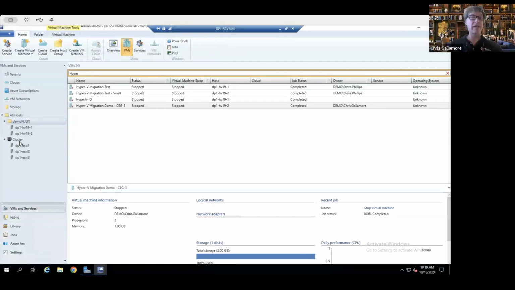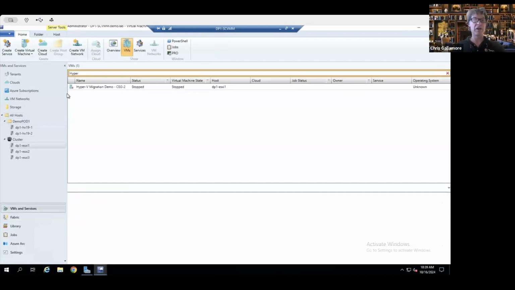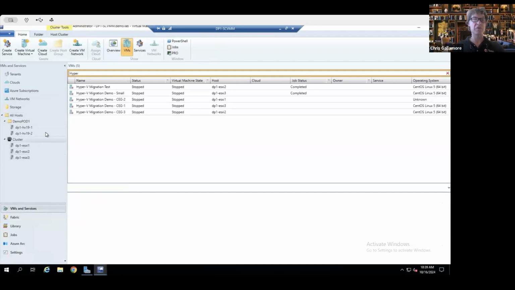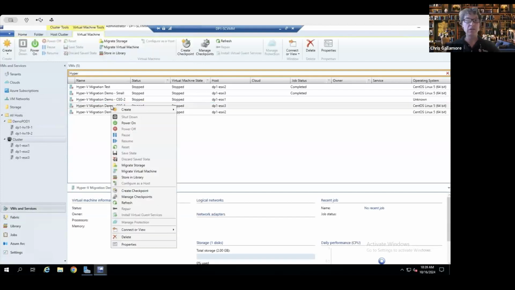And I drill into that, and I'm going to go grab something from over here. Let's do all of them just so we make sure we get the right one. So Steve made a nice small one for us so we can migrate a smaller one.